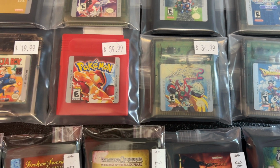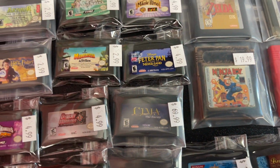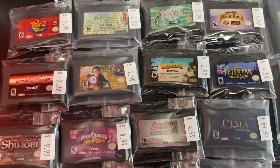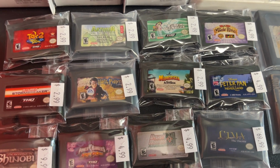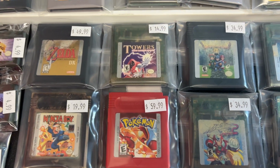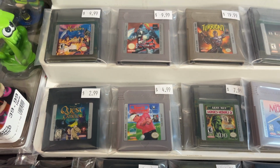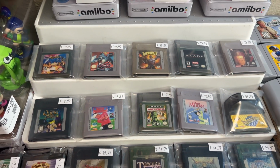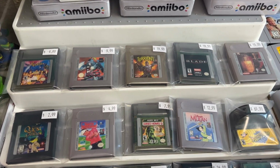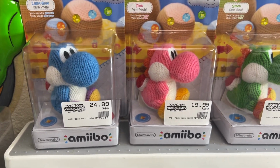Yeah, a lot of Dragon Quest stuff in today. Dragon Quest is one of those things that it's so popular in Japan, but here it finds a limited audience. And I wish more people would play the Dragon Quest games because they are really just very, very good. Look at this neat little stand we got. I can't get over it. And then Yoshi.